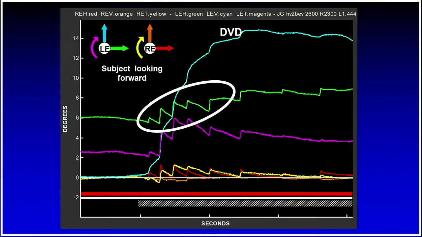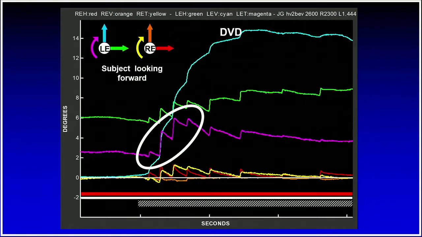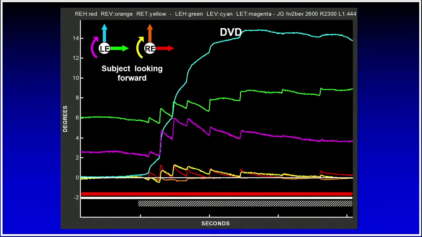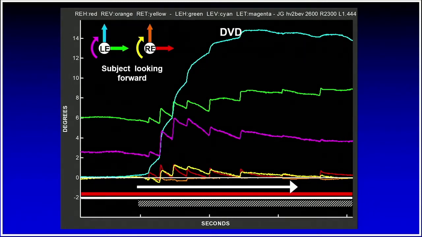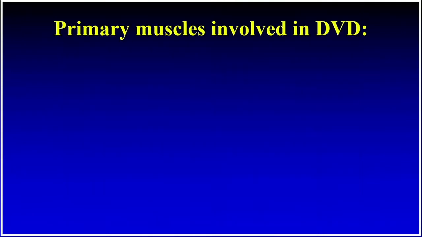That's the part of the vertical vergence that damps the latent nystagmus. Here the left eye is adducting, part of the convergence that's damping the horizontal component of the latent nystagmus, and the left eye also intorts. That's part of the cycloversion movement that we see. So with this sort of tracing, we could figure these things out. Over about 2 seconds in this case, notice how the latent nystagmus damps beautifully to improve the vision. And I have one eye up that's non-fixing. The fixing eye is on the baseline, the right eye, the warm colors, and that's the one that has the better vision because of this.